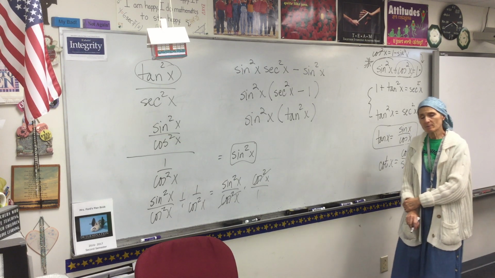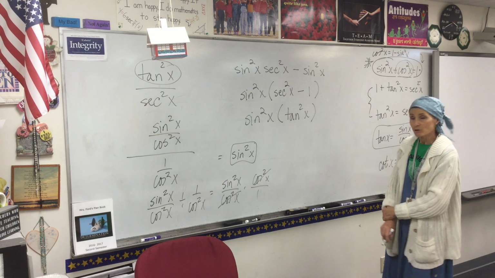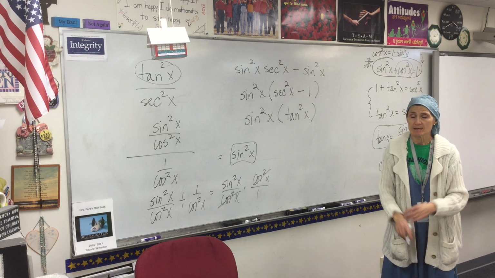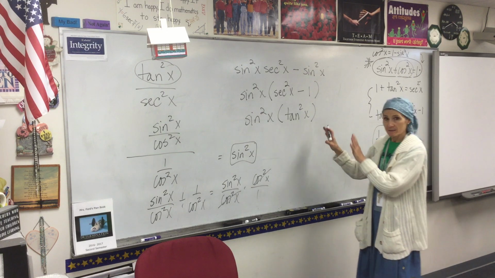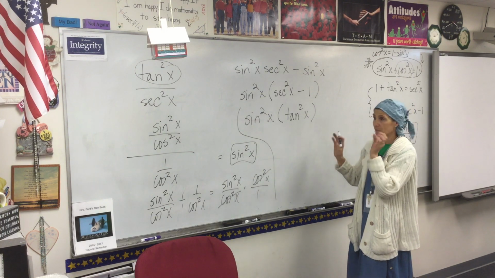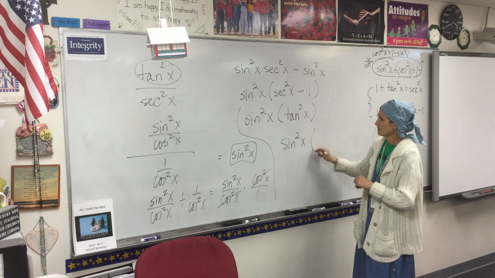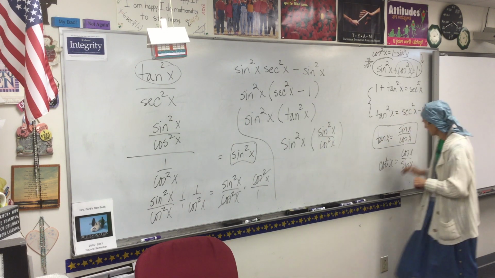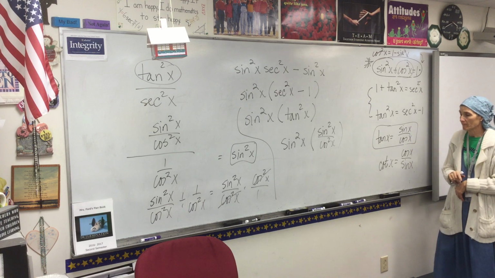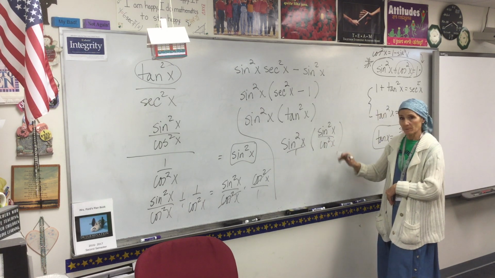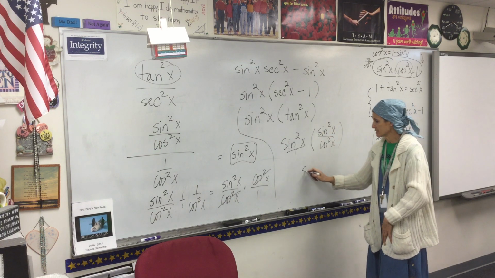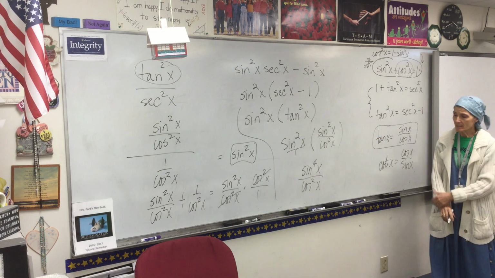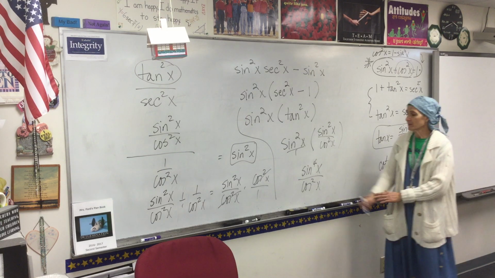I could stop here, but that's going to be a little confusing for you to understand because usually I keep going. So let me show you why it's okay to stop here and what would happen if you didn't, because not stopping is fine. If you didn't, the next logical step would be sine squared times sine squared over cosine squared, because that's what tangent squared is, sine squared over cosine squared. Now, I'm just going to multiply, so I get sine squared times sine squared, that would be sine to the 4th over cosine squared. That's fine too. Nothing cancels, there's no other things you could do.